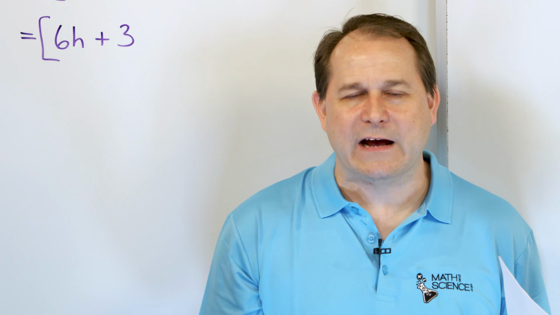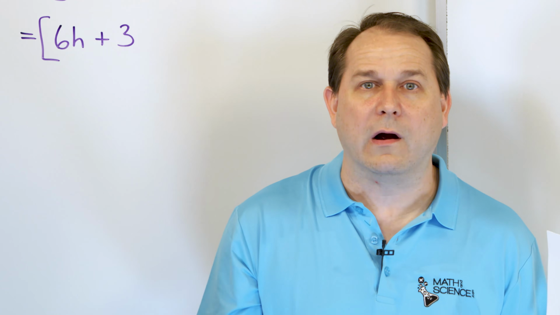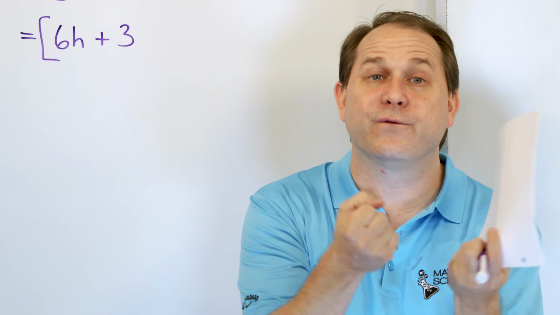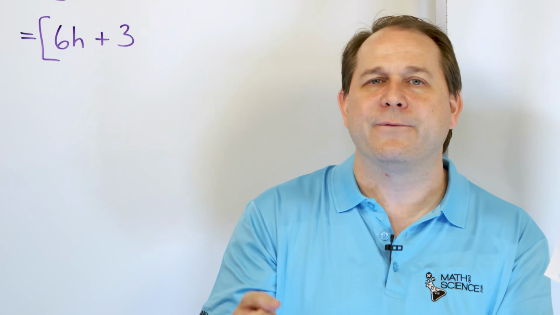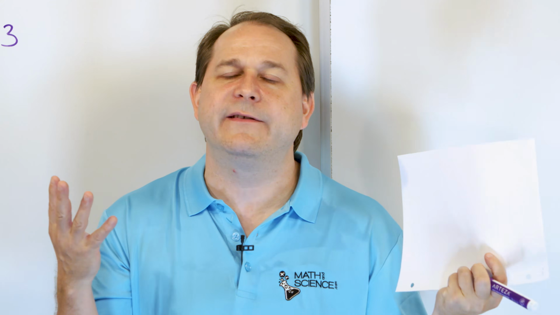Now, the smarties out there might say, well, I can add 2 apples and 2 oranges, and I'll just get 4. But you see, when you do that, you're not adding apples to oranges, you're adding fruit. Because apple is a type of fruit and orange is a type of fruit. And together you would have 4 pieces of fruit, right? But you really cannot add apples to oranges because they're different.